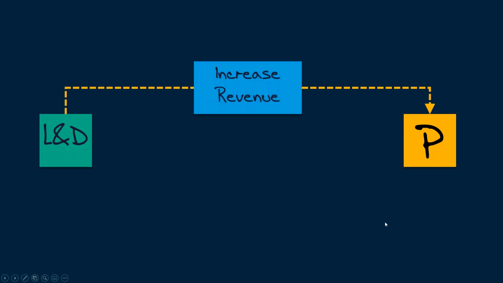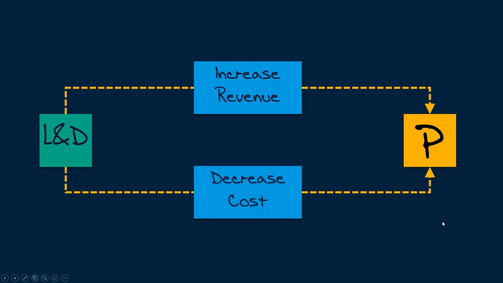Now, the line to profit from learning and development is pretty simple, or at least we can make it sound pretty simple, because there's only two routes for an organization to get to profit. The first is to increase revenue. So anything that we can do that increases the organization's ability to bring revenue in is positive and puts us towards profit. The other option is to decrease cost. The more revenue we have, the less cost we have, the more profit we create. And so as a department working in L&D, our question is, how do we get on either one of those paths?